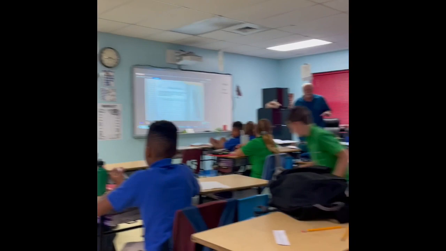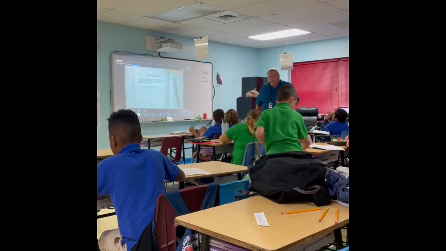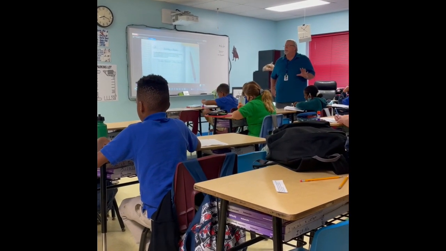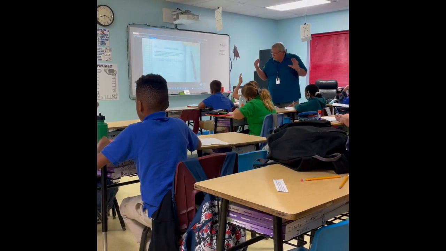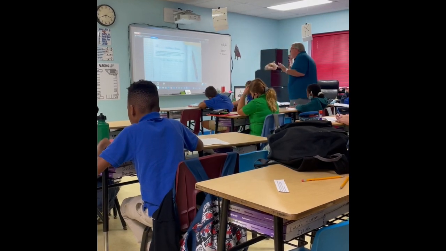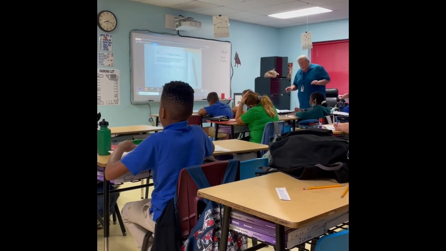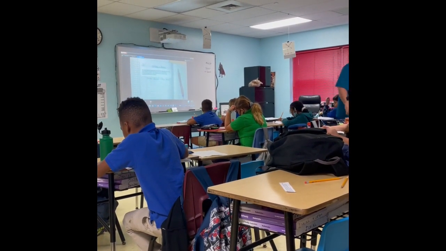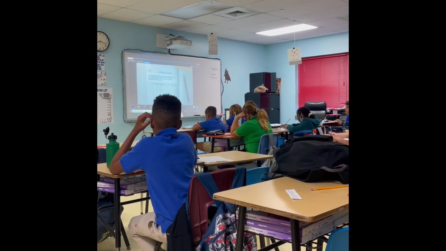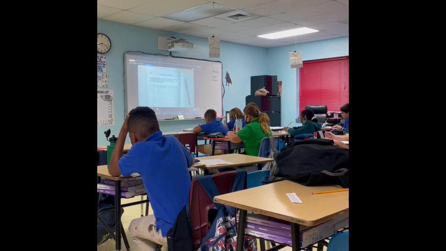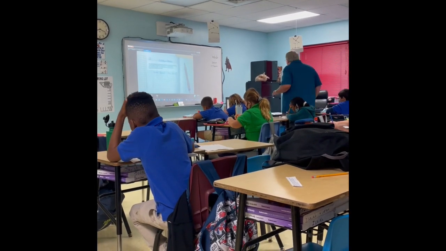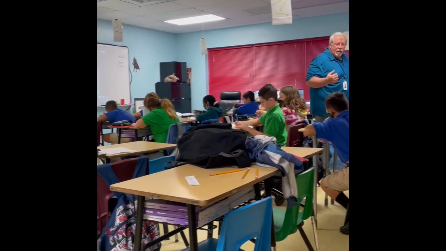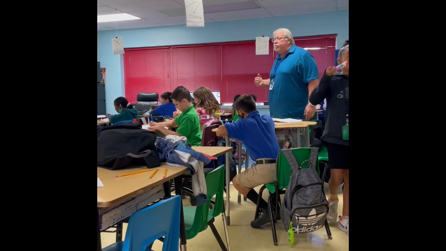What I want you to do is, in your book, solve it using the area model that you've been doing the last several days. So think about drawing the boxes. Normally I would have you underline and circle stuff. I'm not going to do that yet because the glue's still drying. I'll have the next class do it before we glue it. I'm seeing Lucas has got it. Think about how many boxes you have to draw for the area model.